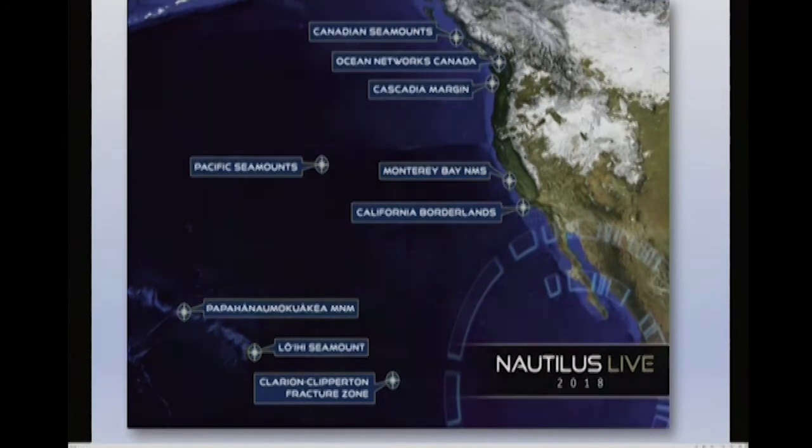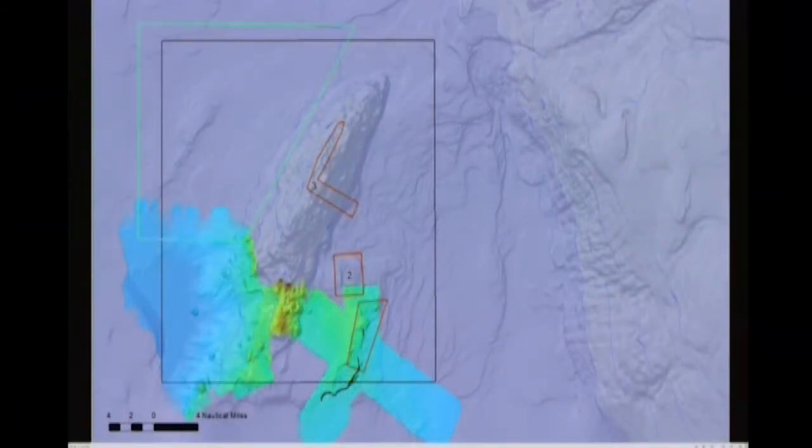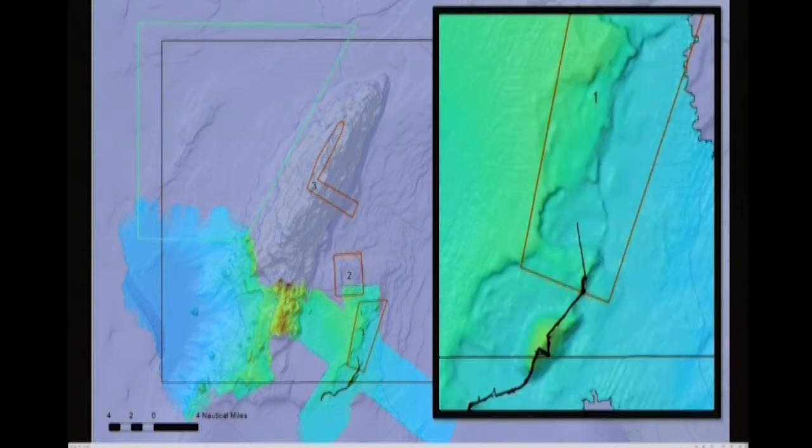It was pretty cool. Spoiler, they didn't find it, but I don't think that was a surprise. So a couple of years ago, we planned these dives at Davidson Seamount. Where we had gone before is all over the summit of the seamount and up its flanks. And that's where we've kind of been, and we know what to expect.